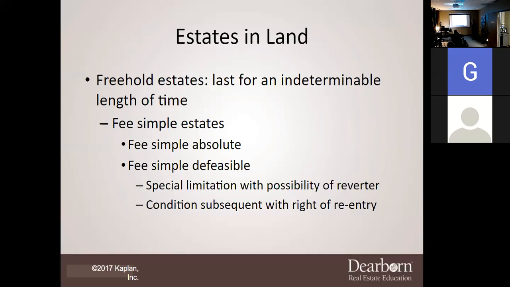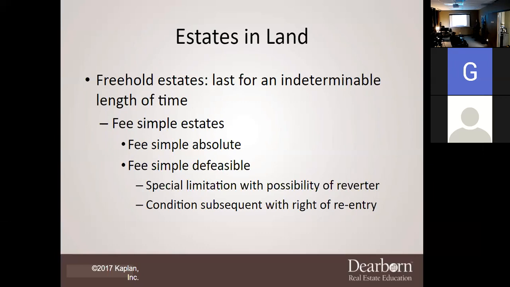Now, we still use the word freehold, but it's actually not fully free because one of those sticks, those bundle of rights, is currently being leased out, okay? So it's not fully free. But a freehold estate lasts for an indeterminable length of time, all right? And a fee simple estate, okay, what we call the strongest one, is called a freehold fee simple estate. That means you have no mortgages, no liens, nobody's possessing it, nothing. If you pay off your house and you live in your house and nobody has interest in it and it's all paid, it's a freehold fee simple estate. That's the strongest power you can have, okay?